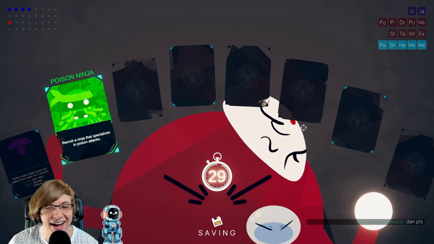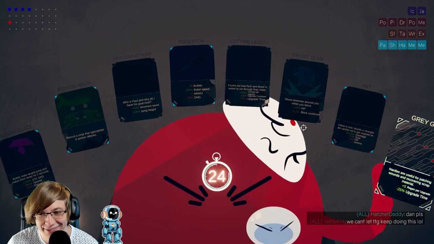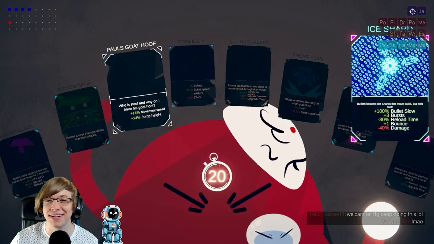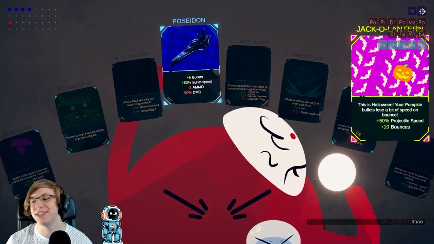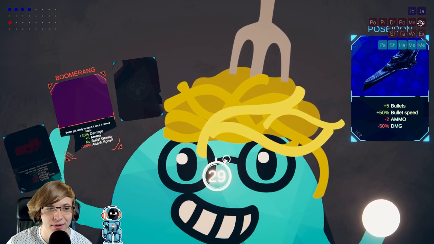Oh my gosh. OT Dan just keeps killing himself. We can't let TTG keep doing this. Am I just going to clean sweep with Ice Shard and Jack-O-Lantern? Poseidon? Uh-oh.